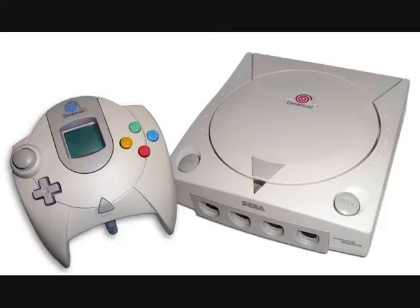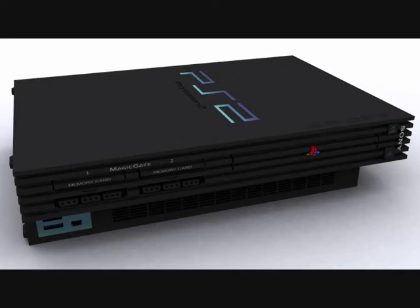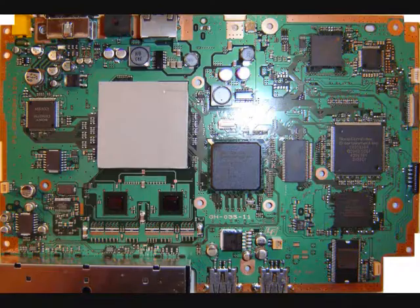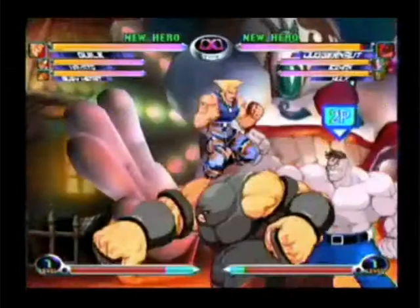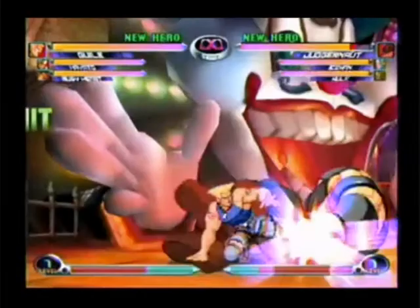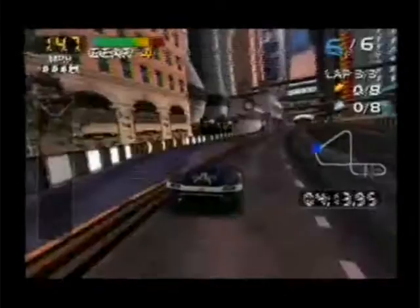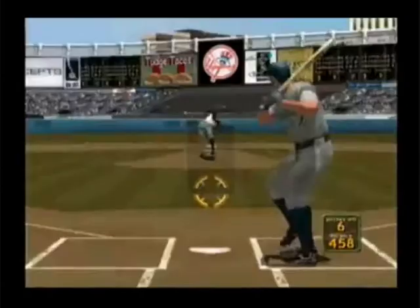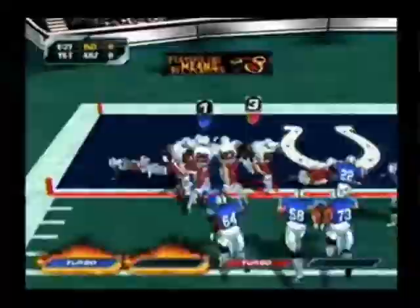As the year 1999 progressed, Sony would announce their new console, the PlayStation 2, to the world. They promised the Earth, with such enticing concepts as the emotion engine, that would make graphics so realistic that you could actually feel emotions in a game. This hyperbole worried Bernie Stolar at Sega, as he felt that promises made by Sony's new machine would cause gamers in America to hold off buying the Dreamcast. Bernie wanted to lower the price of the Dreamcast to cost price — a risky choice, relying on game sales and licensing to recoup costs. Bernie Stolar and Sega of Japan strongly disagreed on this point, and so, with only a month to the launch date, Sega of Japan fired him.